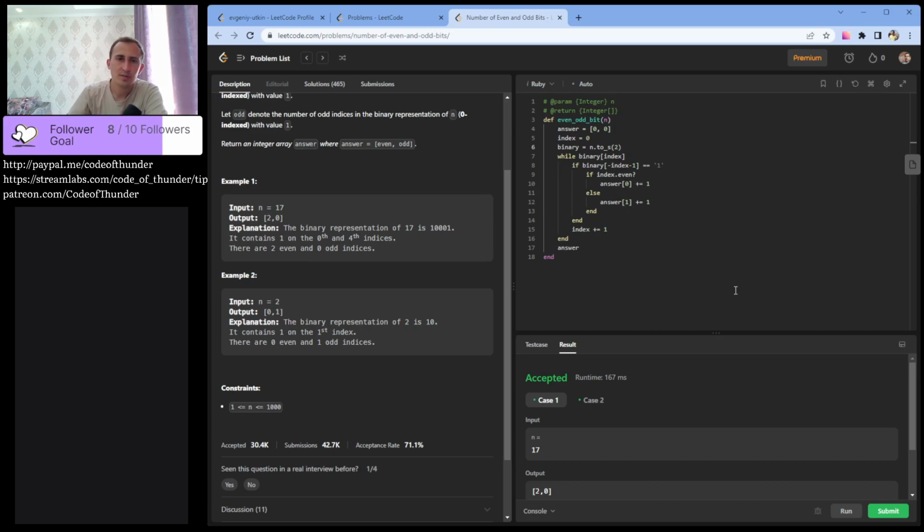Well, of course, we can use inject or reduce method. But to use it, we want to create an array from this and to iterate through that array.